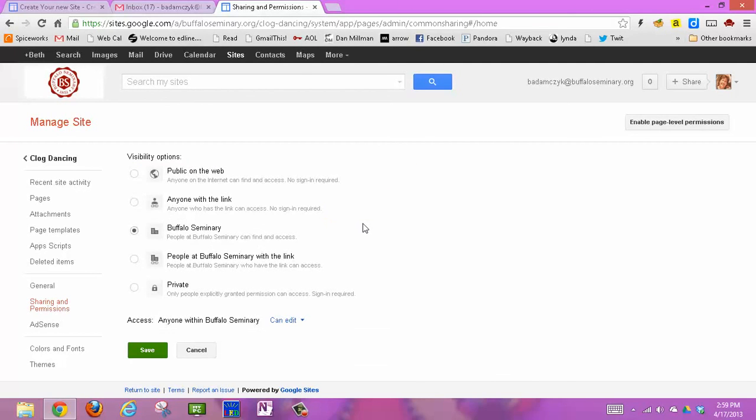So click Change. And down here, you're going to change it from Edit to View. Now you have an option here. What I really want is for this to be public on the web by the end of the project. But if you are a little wary about doing that just yet, or you want to get it just right before you publish it, really no one's going to find it as soon as you publish it. It takes a while for the search engines to find it anyway.